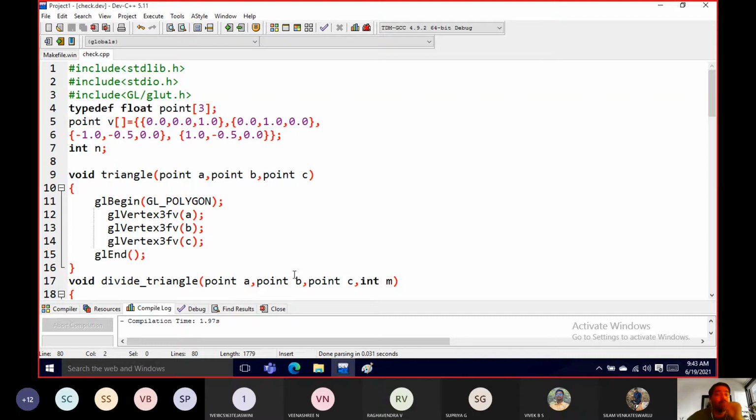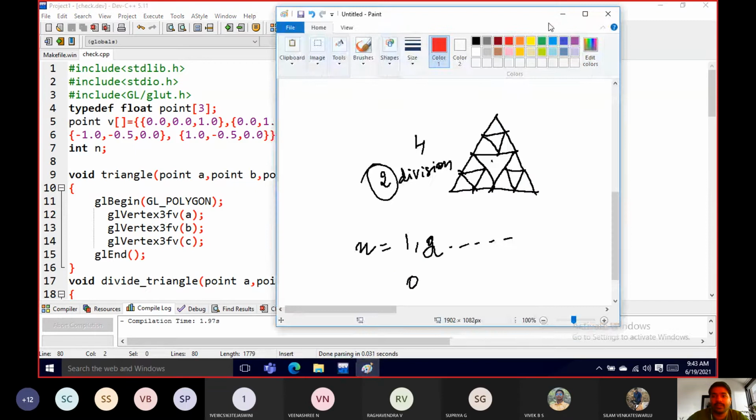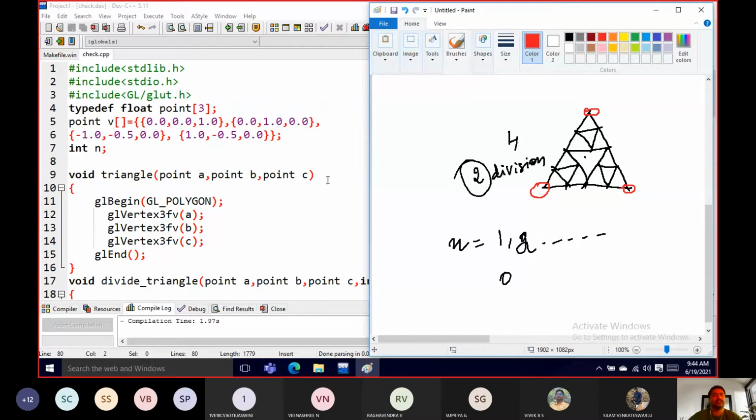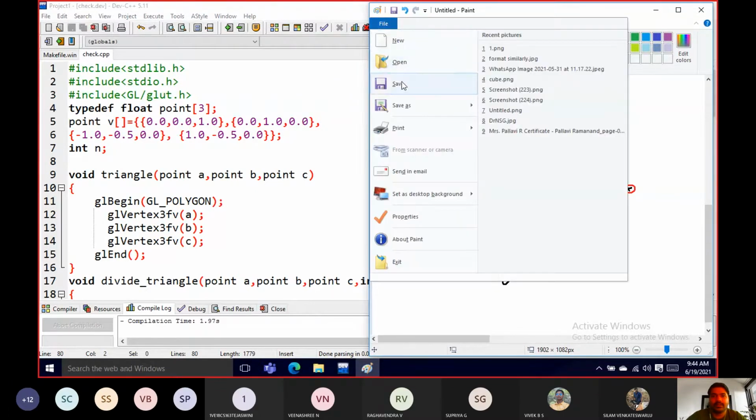What is the catch? If you are not creating the values properly, what do you mean by values here? These sides or these values, clearly your Sierpinski will not be looking like a Sierpinski. That means it will no more be a tetrahedron. So the important thing here is see to that you have given the valid vertex points. Okay, so I'll tell you how to remember these values and how to implement these values. All right, so very easy and simple way how to remember it. Let's understand. Let me clear this off.